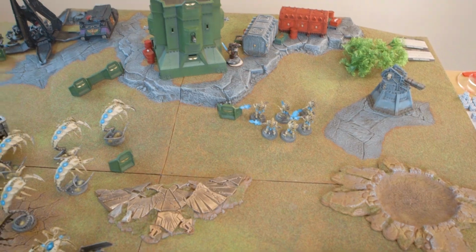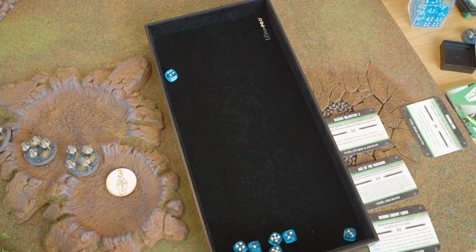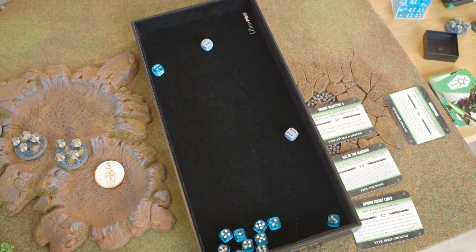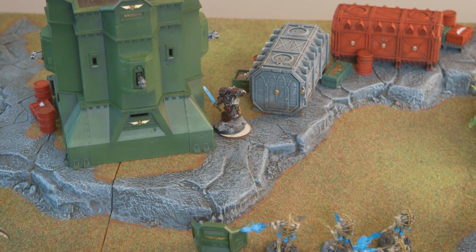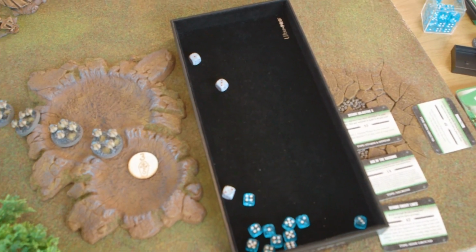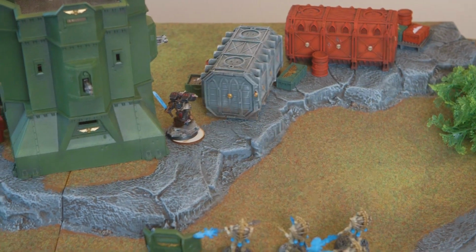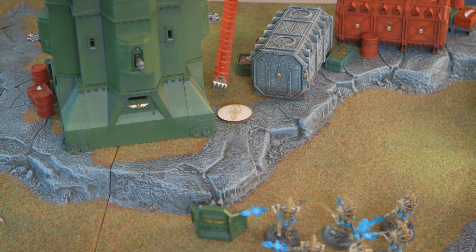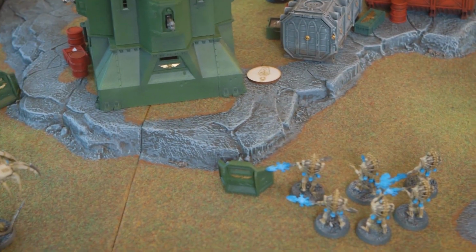Obviously here we'll be declaring an assault against this dude. Do you want to roll your leadership test now? I do, yeah. Let's see if he goes away. Leadership. He failed. He falls back 3d6. Right, we need more than a 10, measured 10 inches from the board edge. More than 10. Oh, he's good. He's just about 6 inches, as good as I could have got. I'm not going to be able to make that charge in that case. So those Praetorians, they just stay there. That's a pretty good outcome.